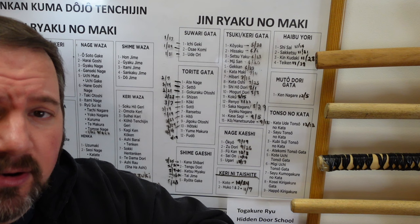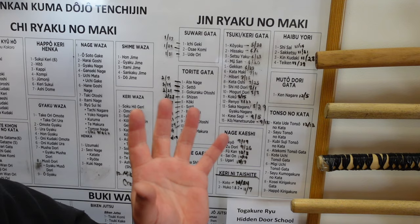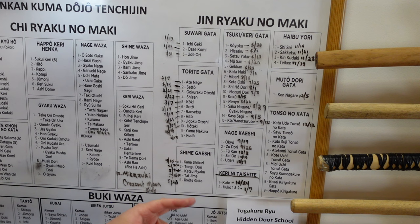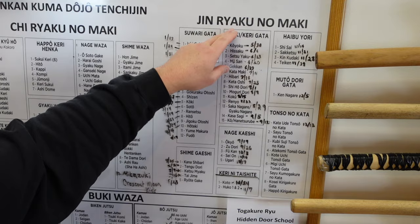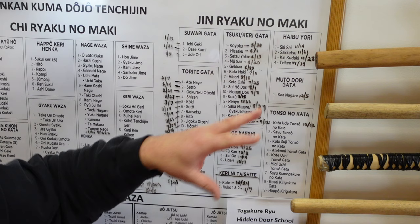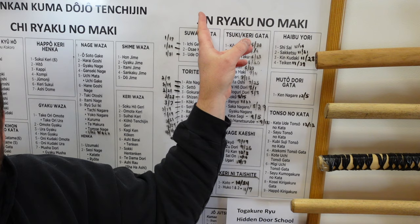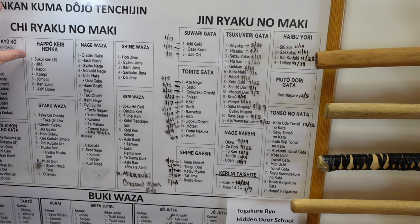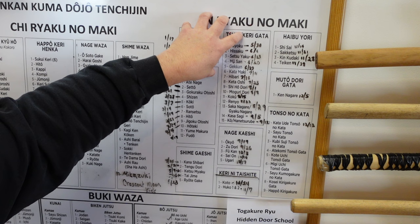Hard to be grabbed when you're big, but if you're a small person this scares a lot of people — especially if you're out at your car putting your groceries away and someone comes up to you and tries to assault you or push you into the car. How do you get out of that situation? This box here helps us with that. Ski kerigata — someone's kicking or punching you. These are the basics, the soup and nuts of the attacks. Remember in the Jin Ryaku, Jin means mankind. So this is when man to man, person to person, is trying to kill you. How do I defend myself? We're taking these parts of the chart and putting these pieces together into these kata, these waza. These are the puzzle pieces, these are your Legos.